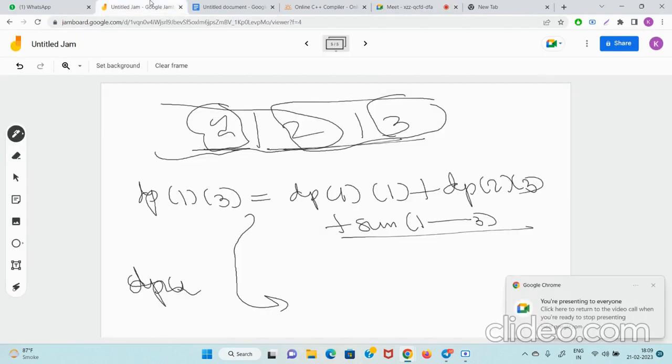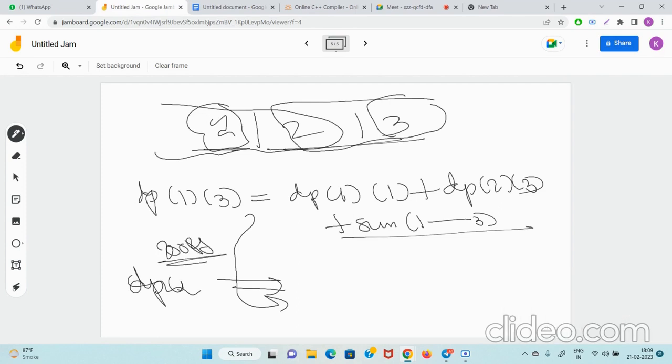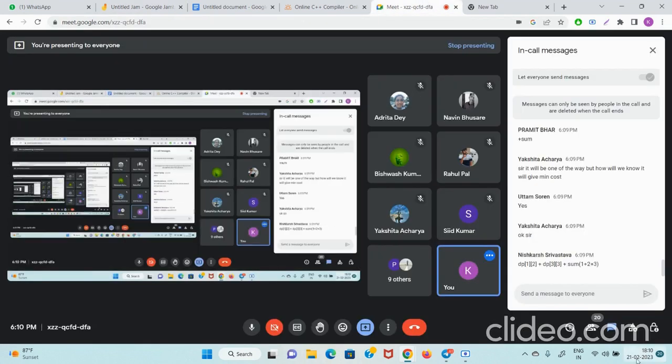So, guys, what is the other way? Whoever writes the other way, I will give 200 rupees GPay today night. Tell me the other way. One way is done. DP 1 of 1, 2 of 3. What if you take the first two numbers separate and this one separate? Okay, so DP1. Guys, Nishkarsh, I have to give him 200 rupees GPay today night.